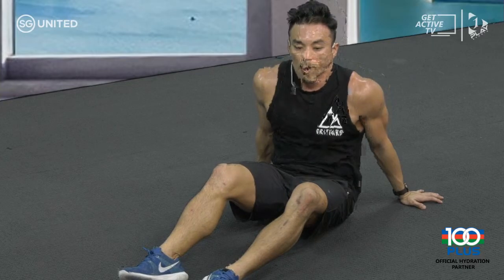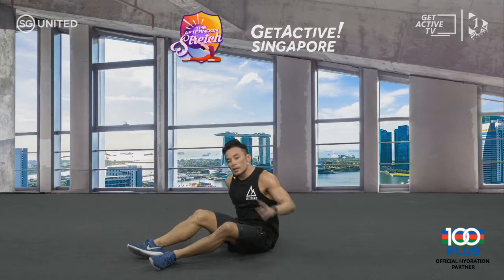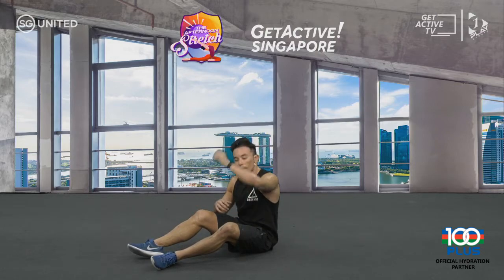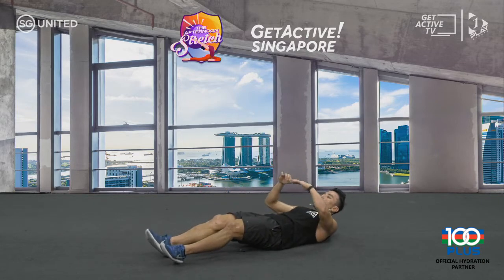Whew. We've got 10 more seconds. We're going to finish up the last 30 seconds with 15 seconds break and then down to the final 15. Let's get down to the floor in 3, 2, 1.